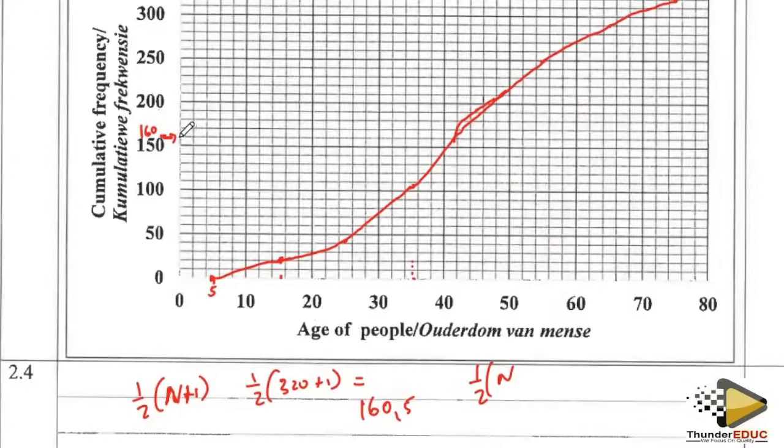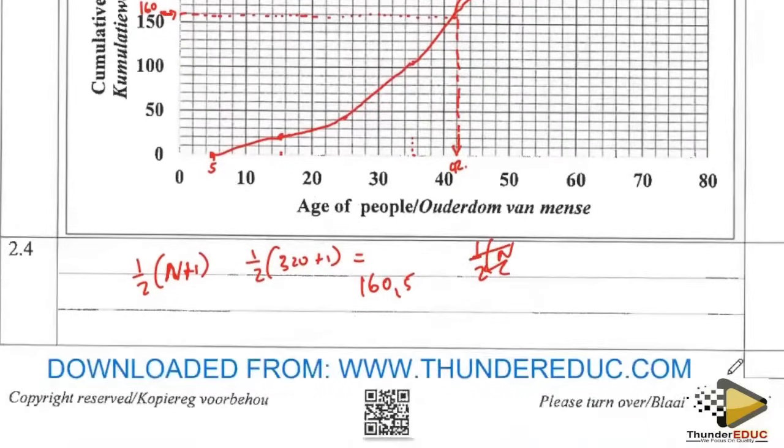Okay. And then I must follow this line of 160 till I meet up with the graph. So it's where my graph is meeting. And then I'll drop this downwards. Find how many years it is. Okay. So this was 41, 2, 3, 4, 5. So which means every block is representing 2. So that's going to be like 42 years. Okay. So it's saying that's going to be 42 years just from the graph.